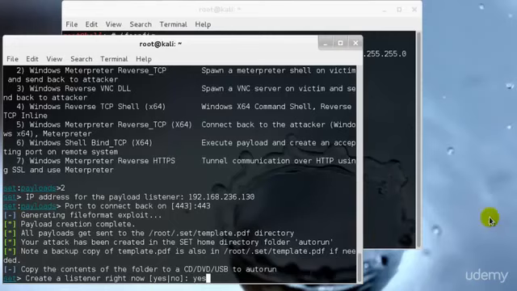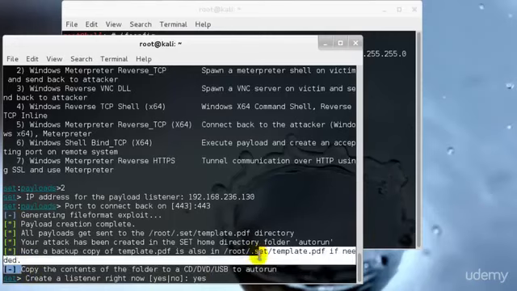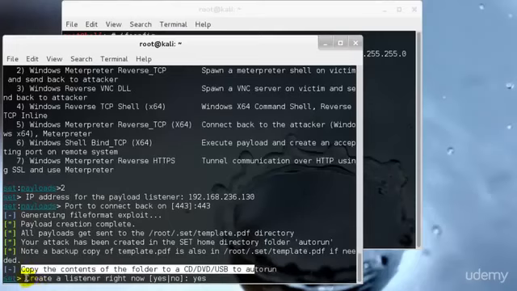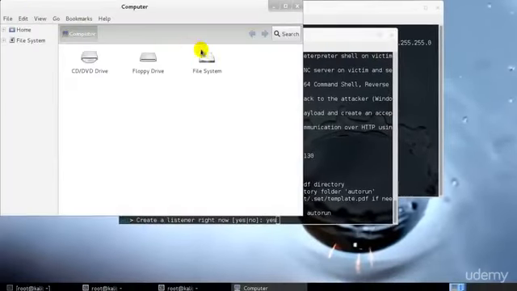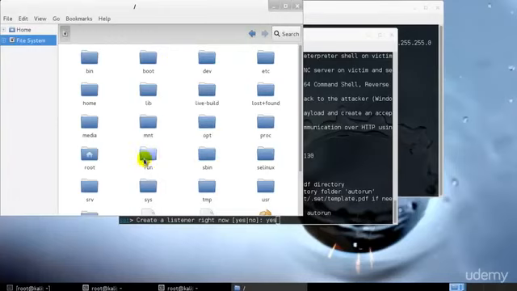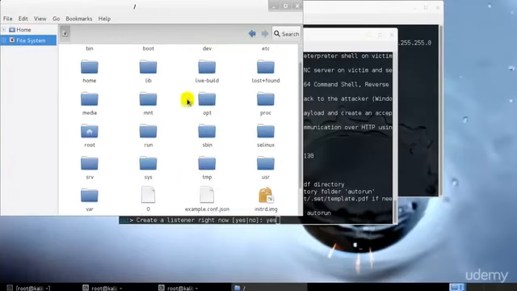And as you can see, we can also go ahead and create a USB or a CD drive, and then we can go ahead and auto run that as well. So right now I will just go ahead and activate my listener. So as you can see, a template has been created in the SET directory. So I'll just go ahead over here in my root. I believe it is root, right? Let me check.